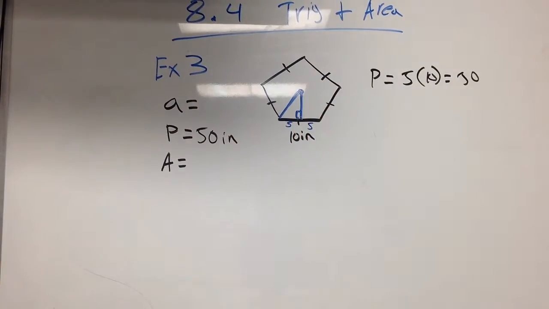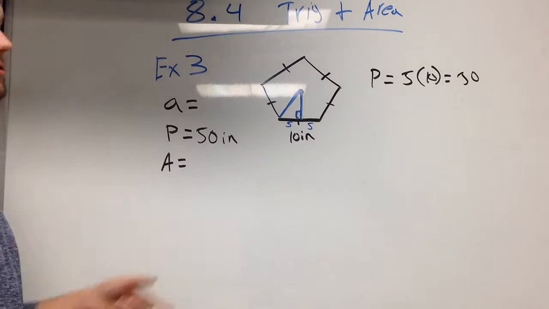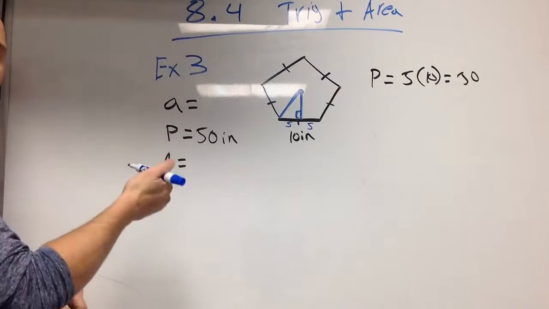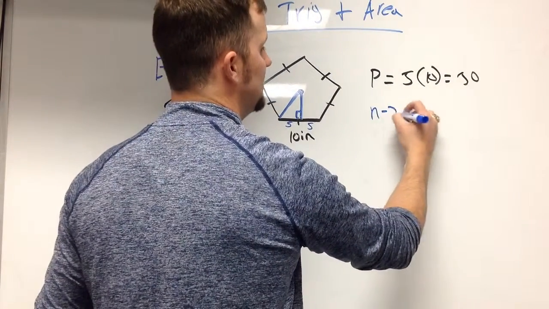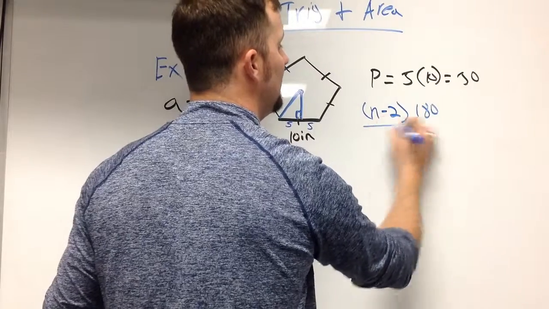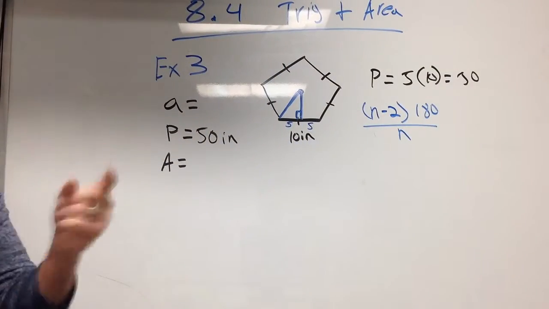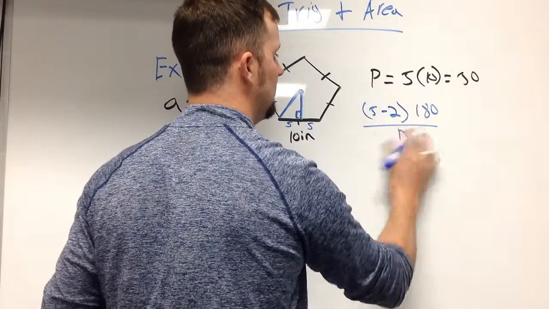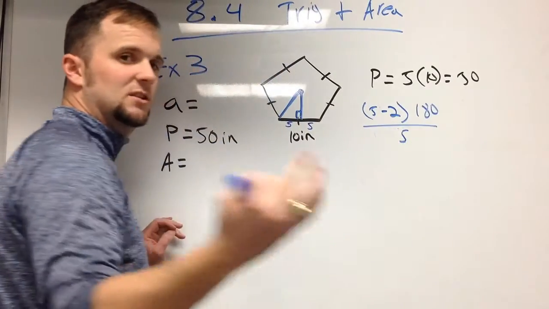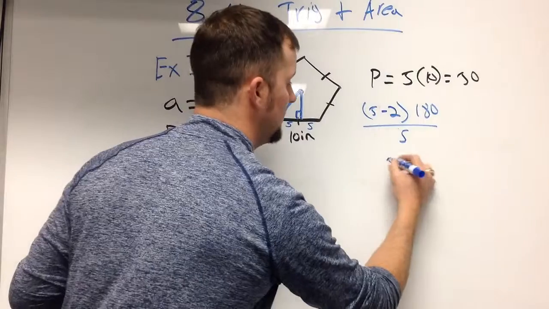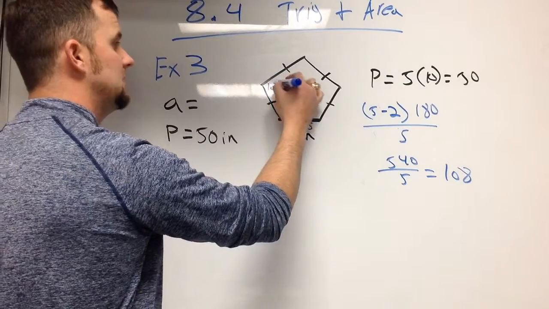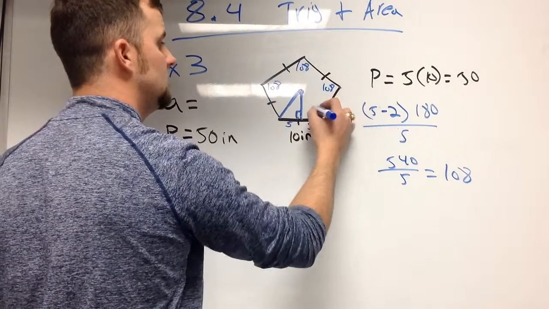Okay? And so now, I'm going to use the interior angles of my pentagon here to figure out what my missing angle is going to be. So I know I have to take the number of sides, subtract 2, and multiply by 180, then divide by the number of sides to figure out what one of these angles is going to be. So in a pentagon, there's 5 sides, so I'm going to plug 5 in for the n, 5 in for the n. So 5 minus 2 is 3. 3 times 180 is 540. So I'm going to do 540 divided by 5, which is going to come out to be 108 degrees. So that means every single one of these angles is going to be 108 degrees.